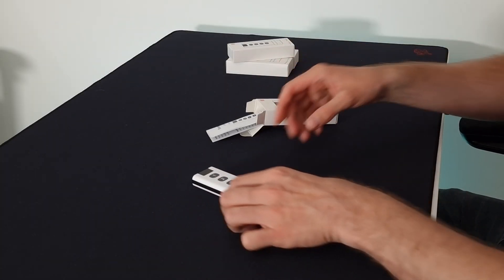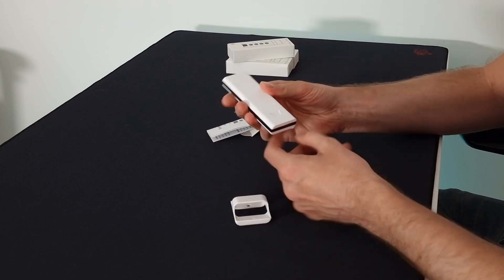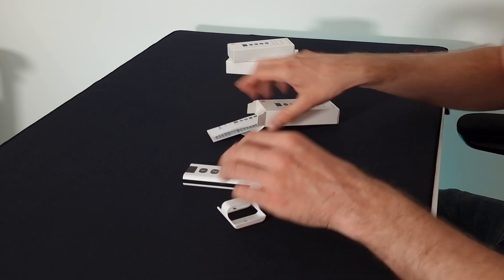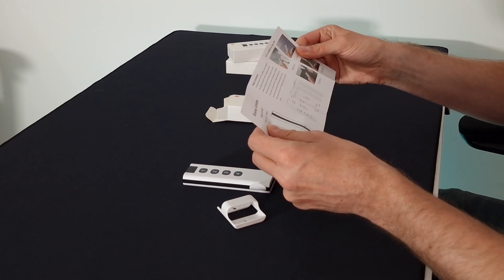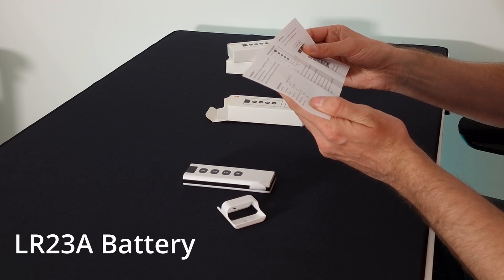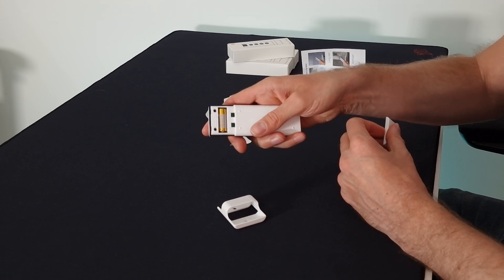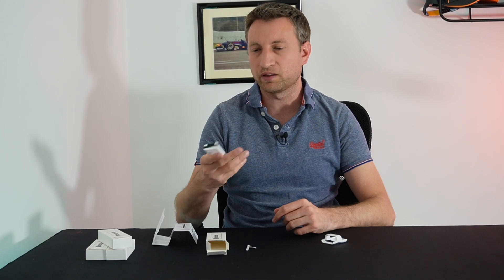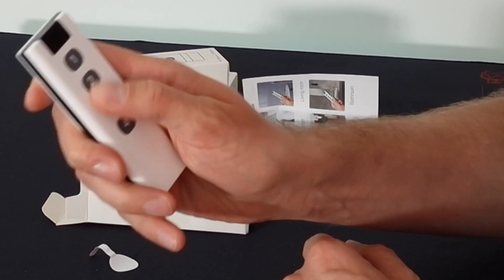There's the remote. You can see it's got a holder, which is quite nice, and it's got a tab here which suggests a battery is included, which is great. And then some instructions. It takes a LR23A battery at 12 volts, and it does already come with the battery. First impressions are that it feels quite nice in the hand — it's quite small and agile. If you press the button it's got a little blue light that shows up.